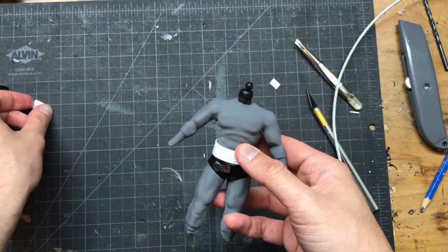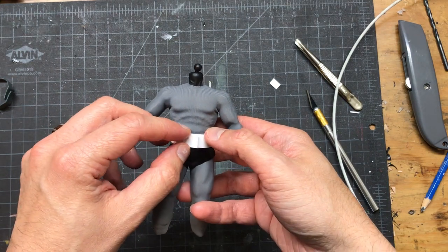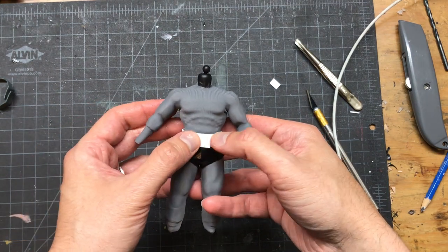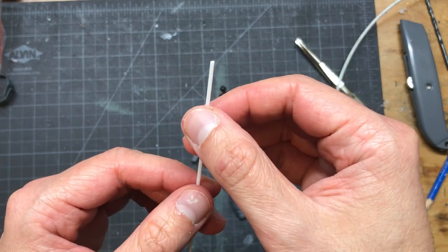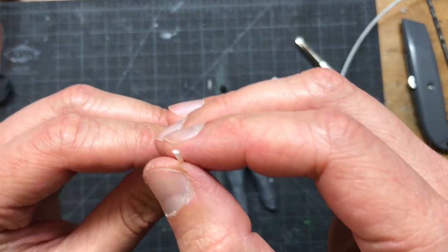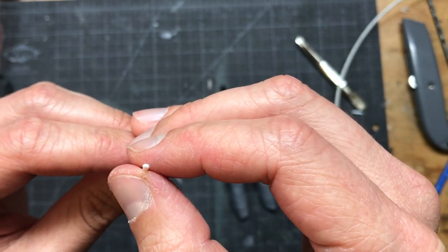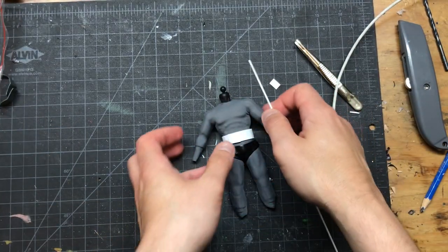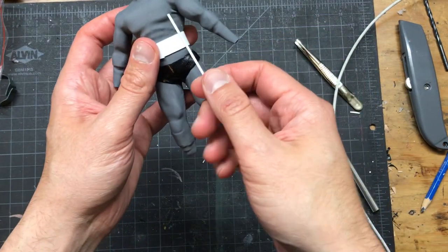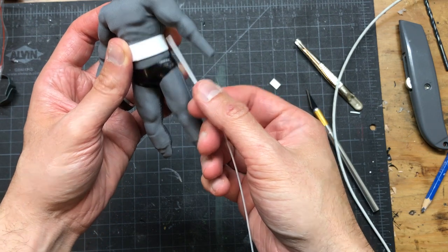So next, what I'm going to do is add the little pieces. So the belt buckle is going to be one of them. That'll go right in the center. I have this styrene, I believe it's 1 millimeter or 2 millimeter half round. It's kind of hard to see, but there it is. You can see it's basically half of a cylinder, and it runs the whole length. So I'm going to cut little pieces of this and make those little compartments on his belt.